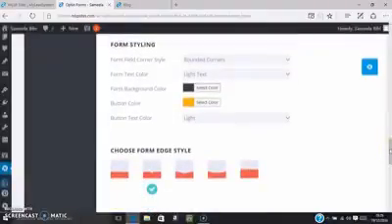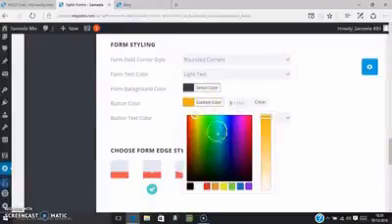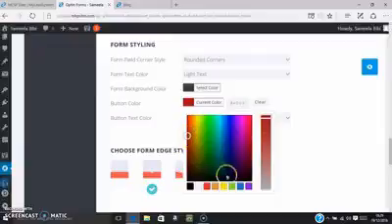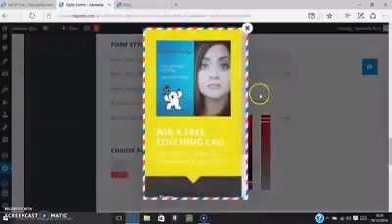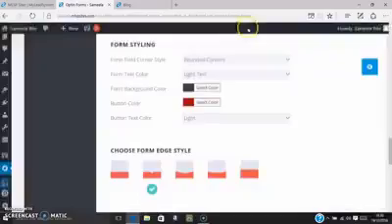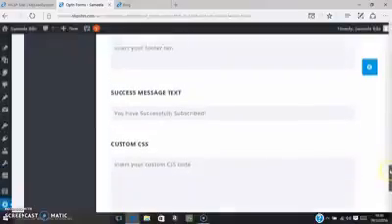And I can change the background color, the button color. Yeah, we'll change the button color to, this is a tough decision to make, to be honest. Should we go for red? I think I'm gonna have a rainbow. Rainbow of colors. That looks quite good. It's really fun to create these forms, to be honest.